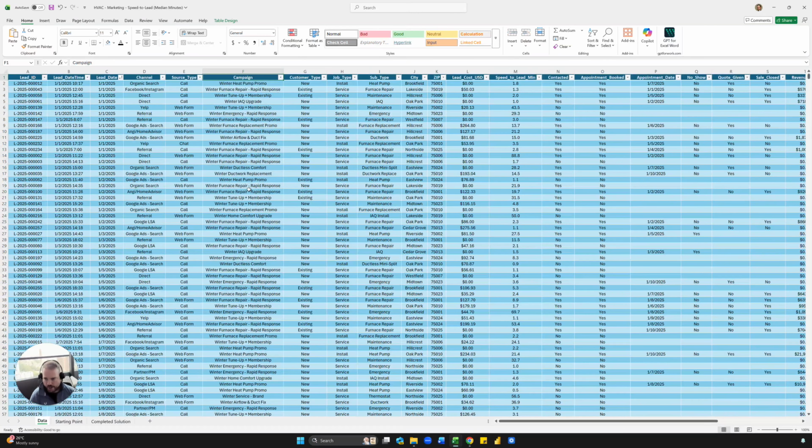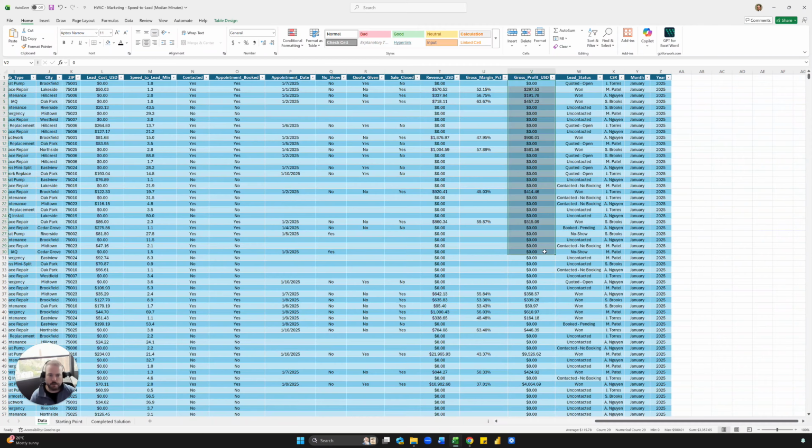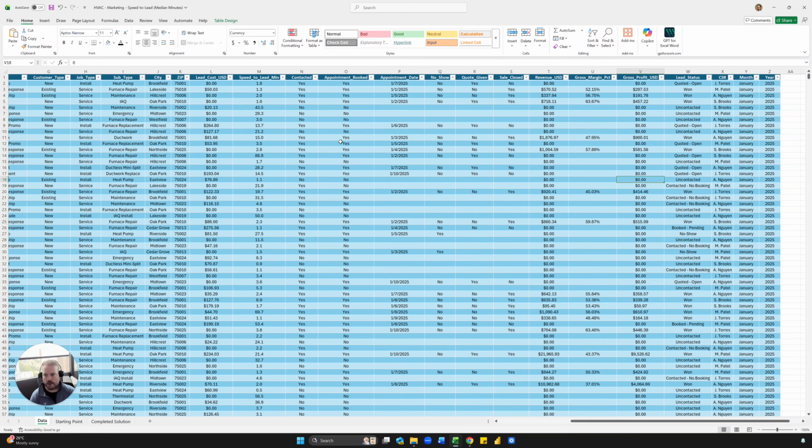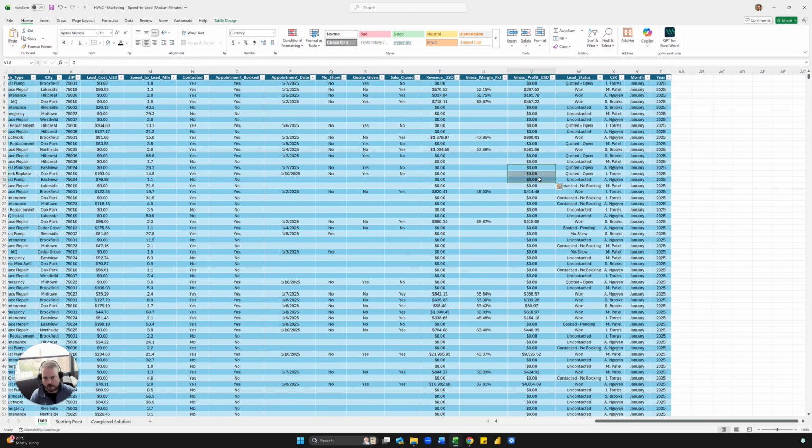And also, if you need help structuring your data in a way that's usable like this, because from here, if you're watching any of my other videos, or going through any of the other chapters in the book, for the marketing section, with this exact data set, you can get 10, 12, 15 very valuable KPIs that tell you a completely different story, right? So we just did median time to contact, but if you wanted gross profit by lead source by month, that's also extremely valuable, especially when you can factor in your costs. Because if your lead cost is greater than your gross profit, you don't have much of a business, right?